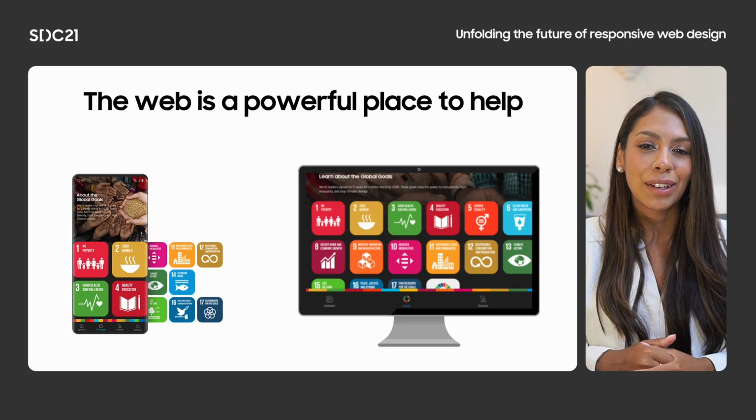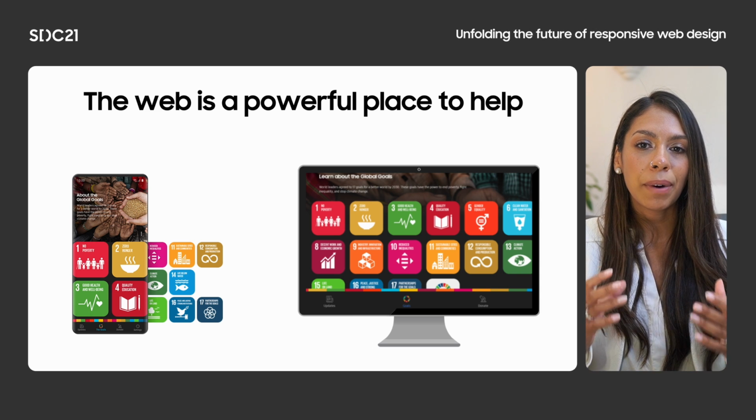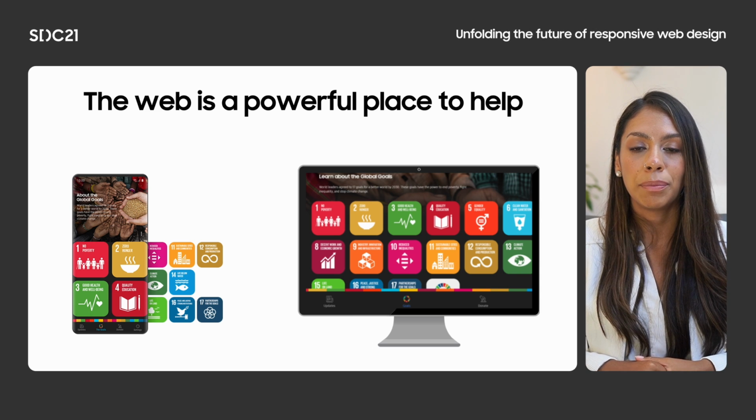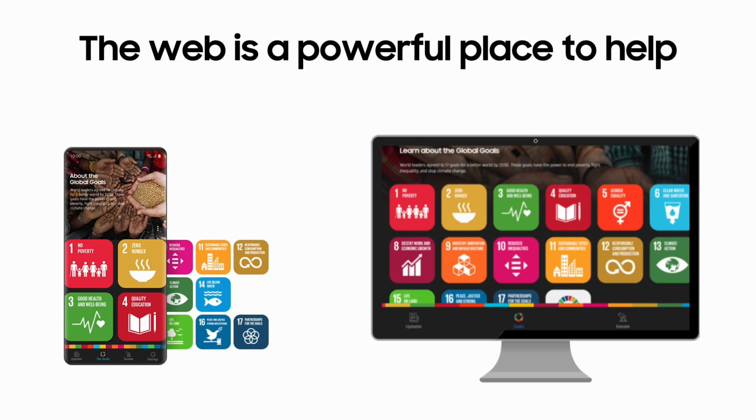At Samsung Internet, we believe that the web is a powerful place to share information. So, we decided to use the web for good and therefore bring Global Goals to the web. What we did was make a prototype of a cross-platform progressive web app, available for everybody: desktop users and other different devices.